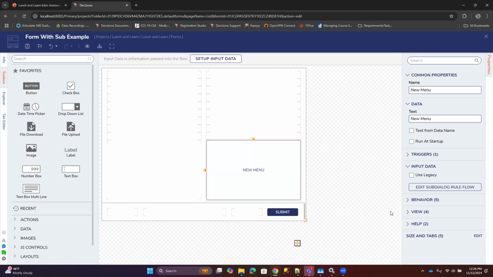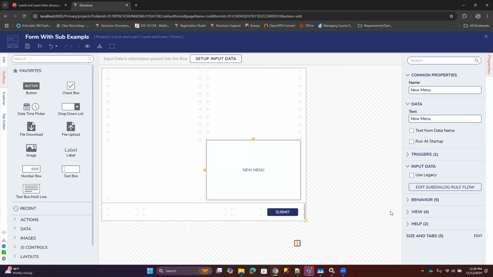Yes, well, the problem is that the name of the output will be different, because the name on the original form is, let's say, new menu, and that's a list of strings. The name on the subdialog will become form data dot new menu.